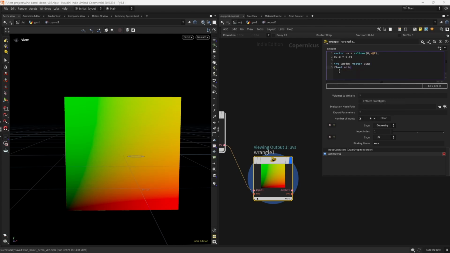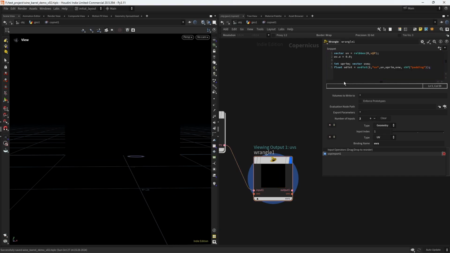So I'm gonna say uvdist, and you want to use the input one, then get the UVs from the mesh, get the UV from these nodes, and then we just need to use uprime and uvw. And then to control the padding, I'm gonna call it padding. I'm gonna use channel float and call it padding. So this just controls the distance, and that will work.